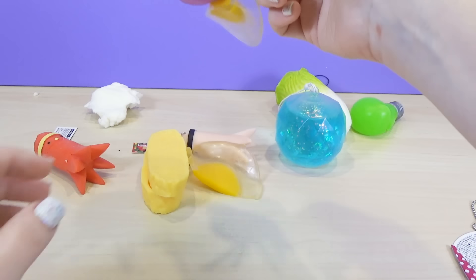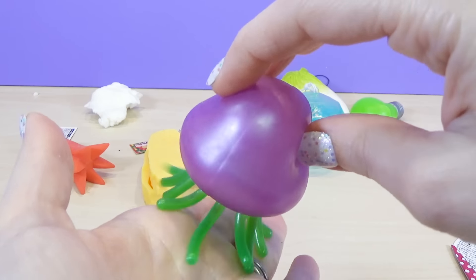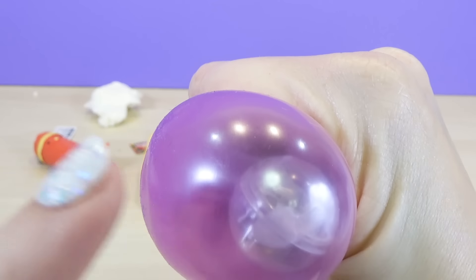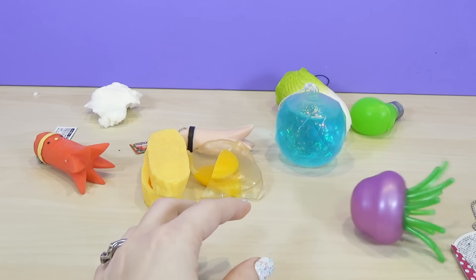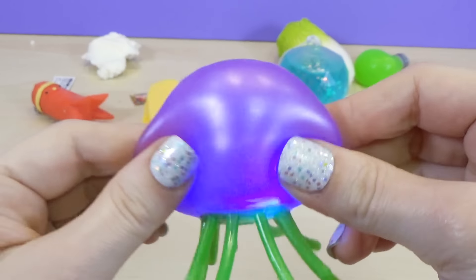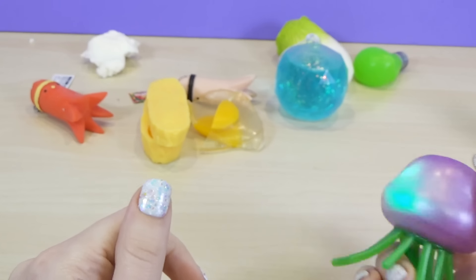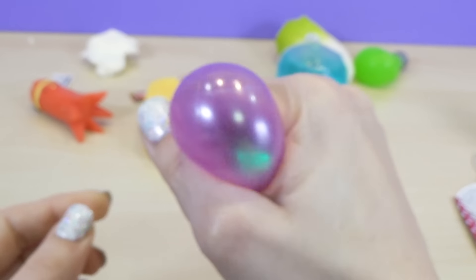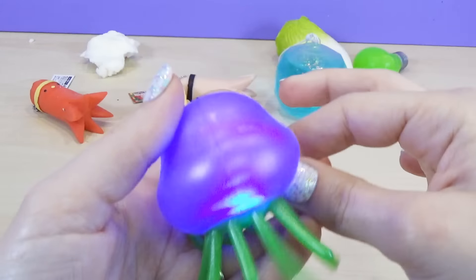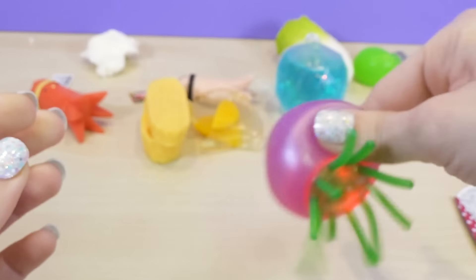I know everybody's been eyeing this little guy, because he's just so adorable — a little jellyfish squishy. But I already know something about this guy: he's just full of air. But what's that that I see? Watch what happens when I whack him with the hammer. Oh, he lights up! He's a light up octopus — actually, I guess he's not an octopus, is he? He's a jellyfish. I got octopuses on the brain — is it octopi? I think it must be octopi. But this is a jellyfish, and he's a light up jellyfish. I'm pretty sure he's just full of air, but he's got a cool light up disco ball in there. Disco, disco jellyfish!